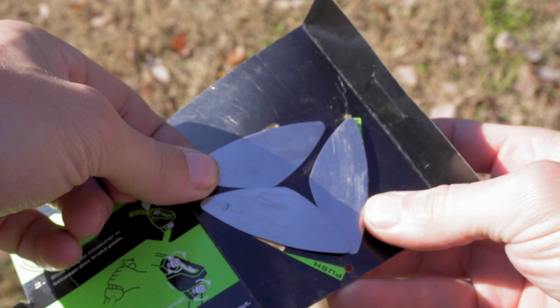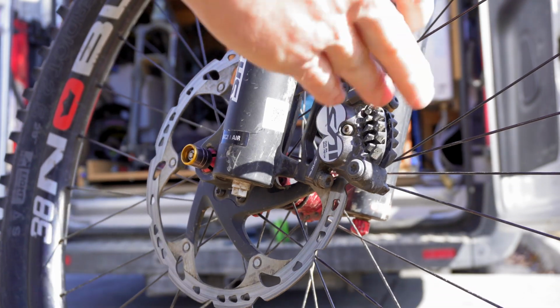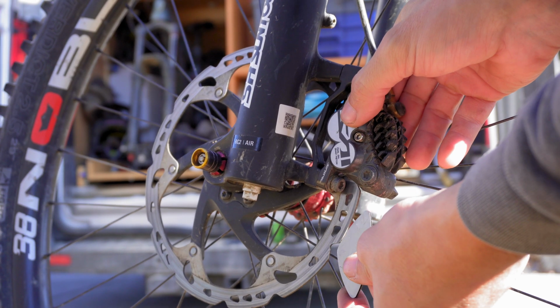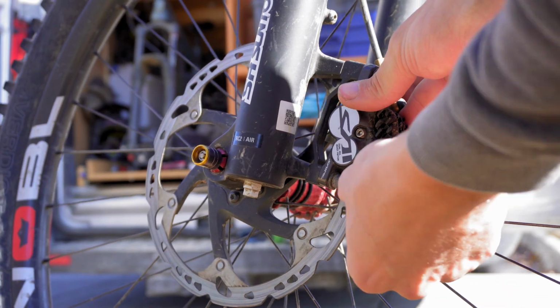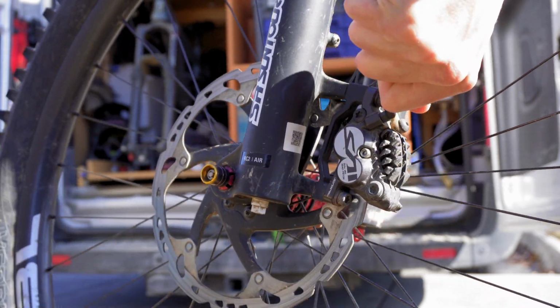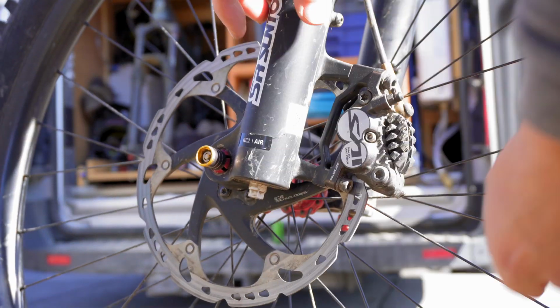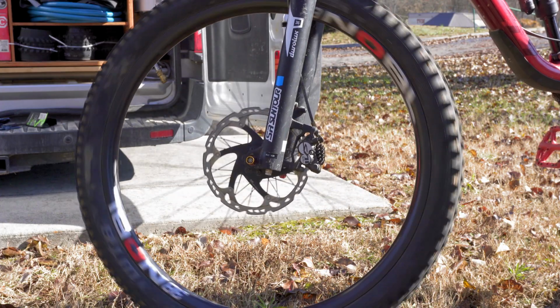This product will help you align your caliper to your rotor. First, loosen the bolts on your brake caliper. Then slide the tool onto the rotor and shimmy it up between the brake pads and the rotor. Once in place, squeeze the brake lever and tighten the bolts on your caliper. Then rotate the wheel to remove the tool. You should now have a perfectly aligned brake caliper, and that rub should now be silent.